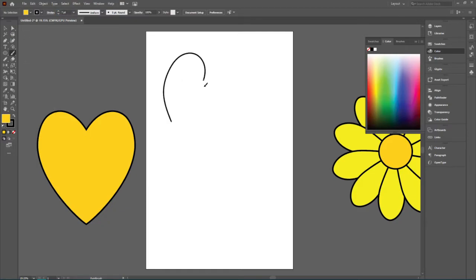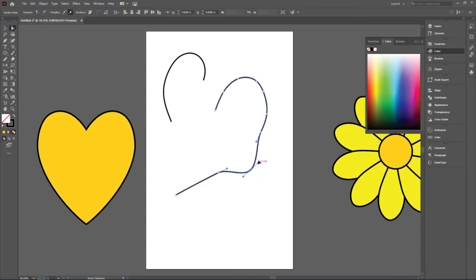All right, so I'm just drawing. And when we click on these, we can see they are still made up of anchors and handles. Okay, and the paintbrush tool automatically draws, and it has whatever stroke you have on it automatically. The pencil tool, on the other hand, which is underneath the shaper tool, we'll talk about the shaper tool in 1 second.